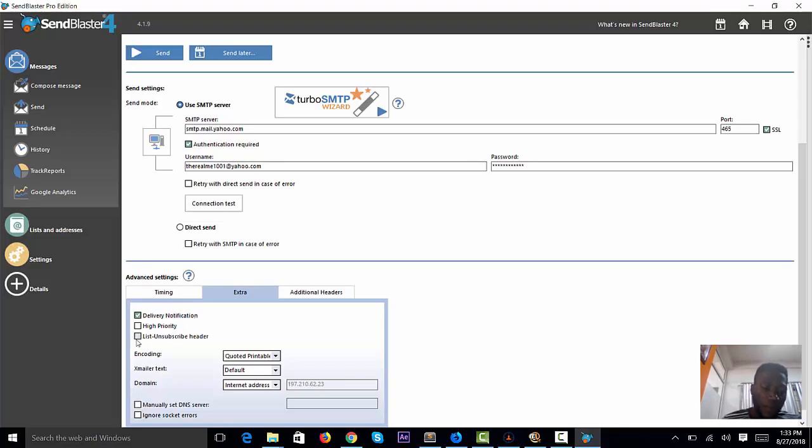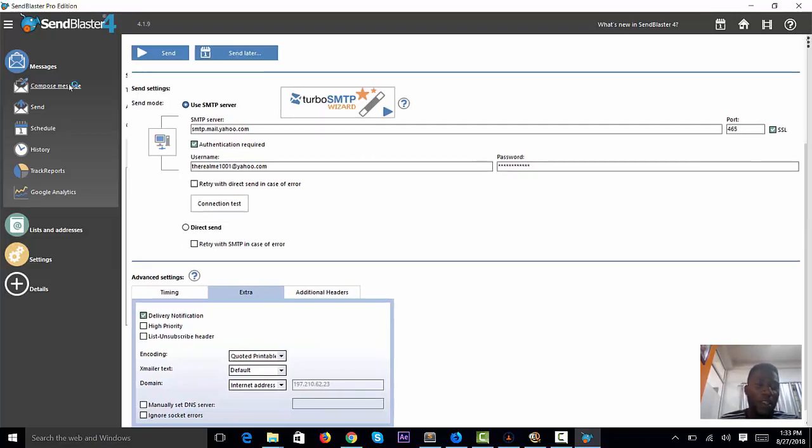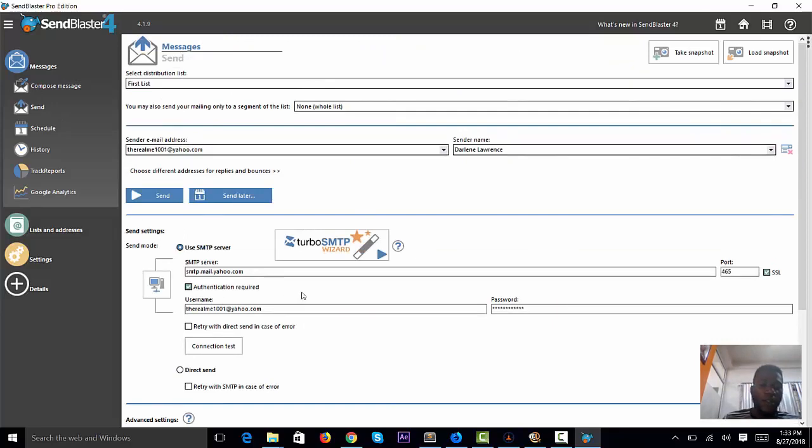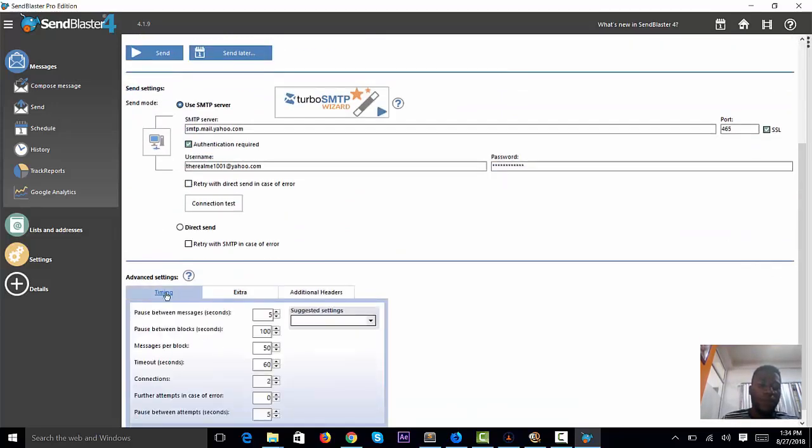So you're going to add an unsubscribe list. So guys, this is very important. When sending an email, you need to make sure you have an unsubscribe button, because just adding an unsubscribe button to your email can reduce the spam ratio by 2. So in here, I have my unsubscribe button, as you can see here. If I send this email and let's say the person does not want to receive emails again from me, they're going to unsubscribe here. So we're going to go into the send, and now we're going to actually send.